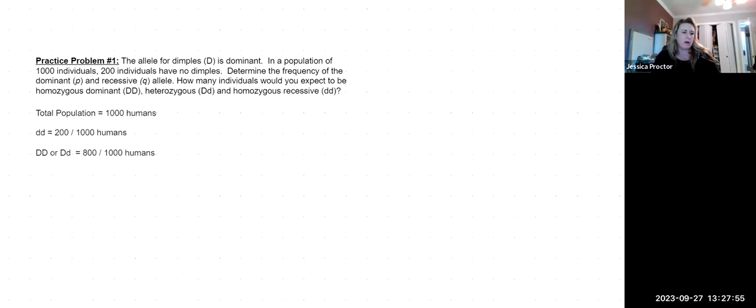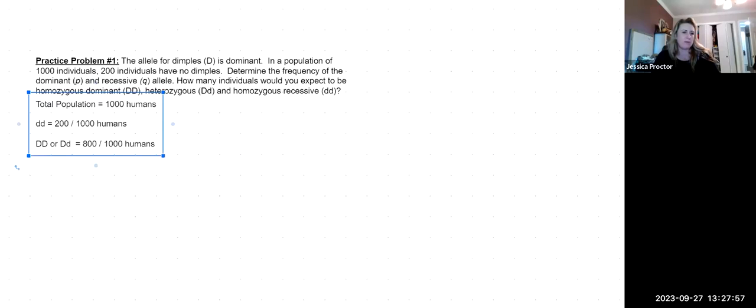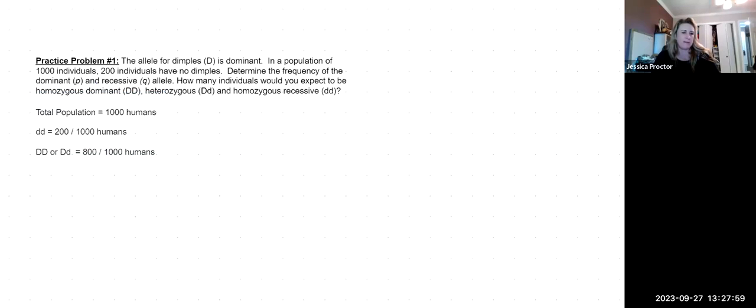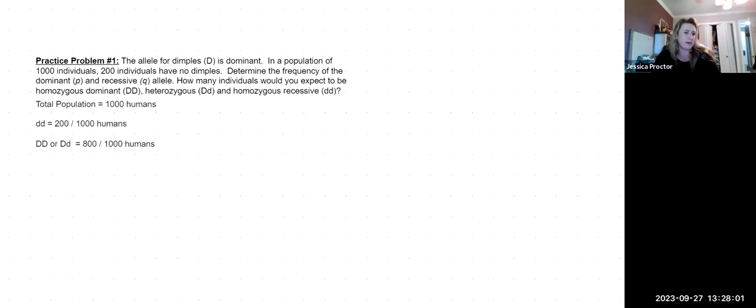All right, so now with the Hardy-Weinberg equation, remember we always want to start with the known quantity, which in this case is the homozygous recessive condition. So that's Q squared. To determine the value of Q squared, we need the number of homozygous recessive individuals, which in this case is 200, and then we divide it by the total in the population. So you guys tell me in your calculators, what's 200 divided by 1,000, rounded to 2 decimal places? You can either say it verbally or write it in the chat.